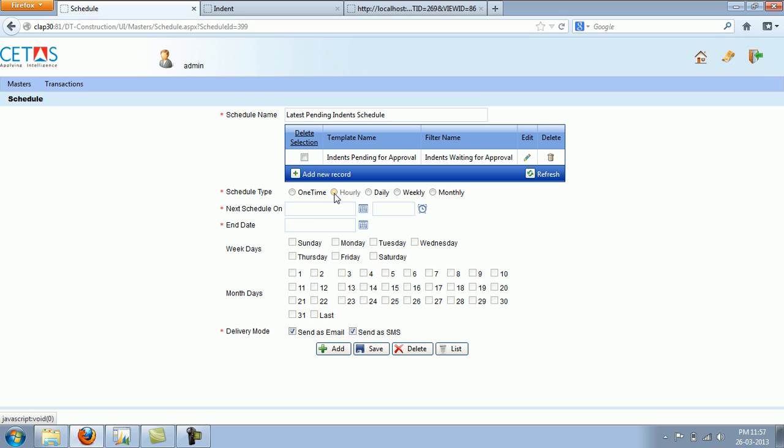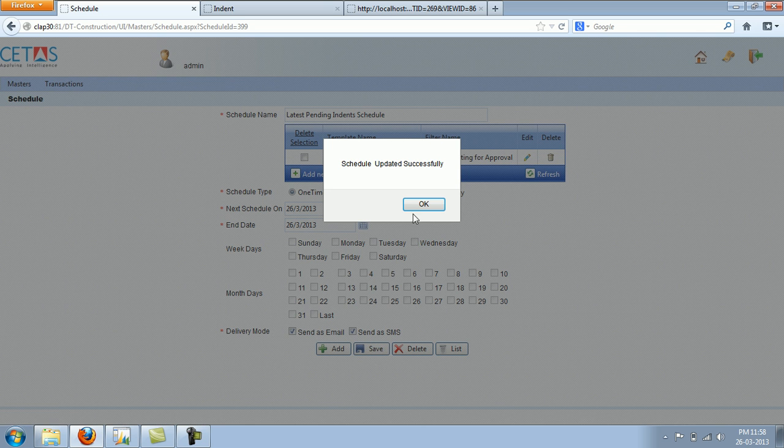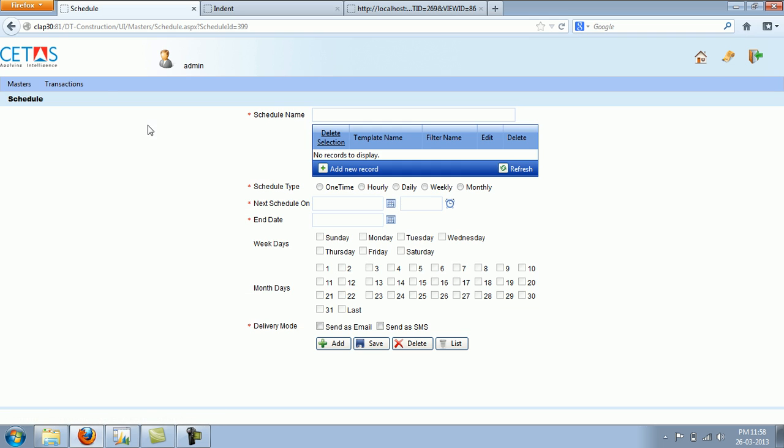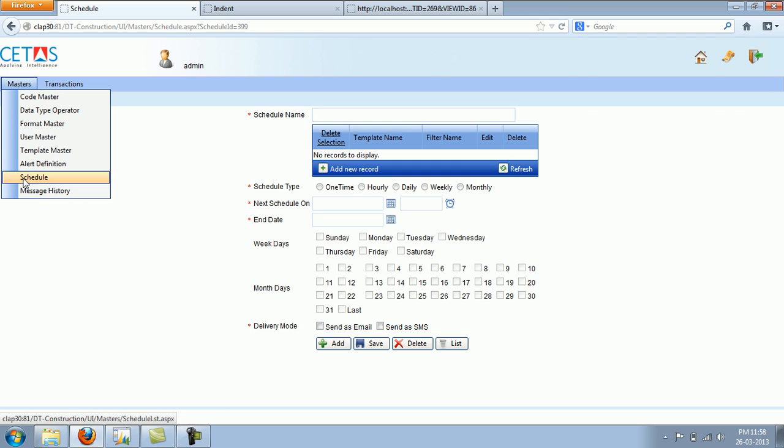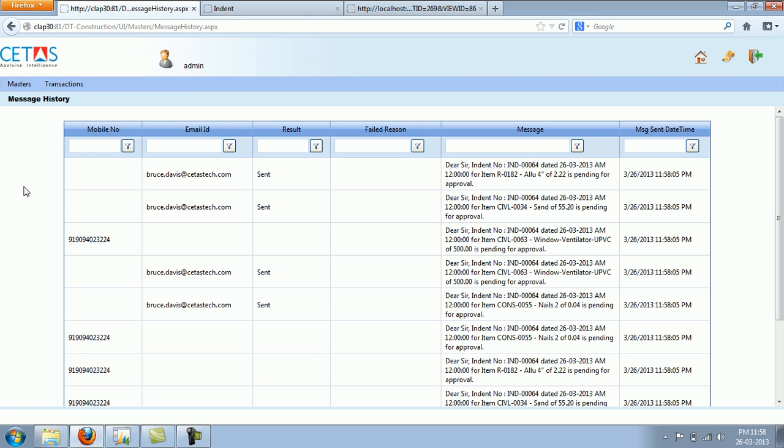However, since for the demo purpose, I am going to manually trigger this. I'm going to have option to send email as well as the SMS or the text message. The scheduler runs in the background and will frame the message and send it across.